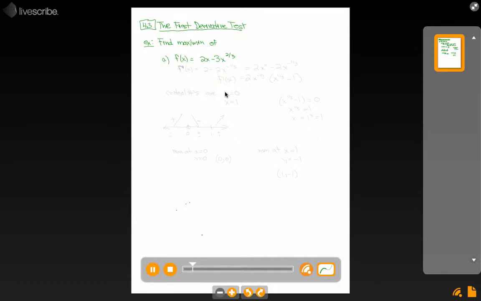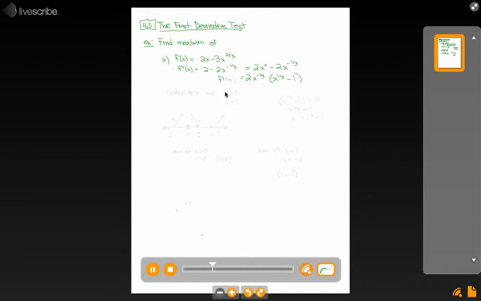Find the derivative: f prime equals 2 minus 3 times 2/3, which is 2x to the negative 1/3. Now looking at it just like that makes it a little hard to picture the factoring. We saw something like this earlier in the course, and we used a little trick: picture this as 2x to the 0 minus 2x to the negative 1/3. Now x to the 0 is just 1 anyway, but it allows me to say my common factor here, take out this, and that will leave me with x to the 1/3 minus 1.